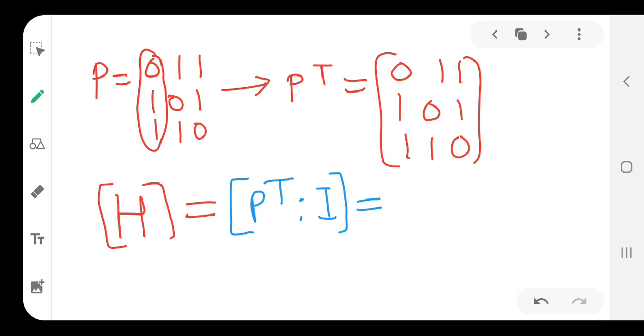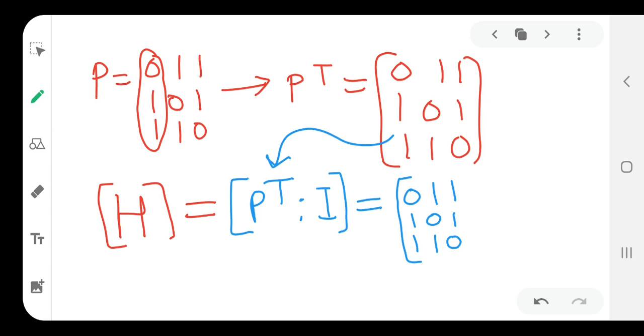We have calculated P transpose, and we will substitute it here. There are 3 rows, accordingly we will have a 3 by 3 identity matrix. Let us substitute the P transpose matrix here: 0 1 1, 1 0 1, 1 1 0, and we will attach the identity matrix. What is the order of the identity matrix?